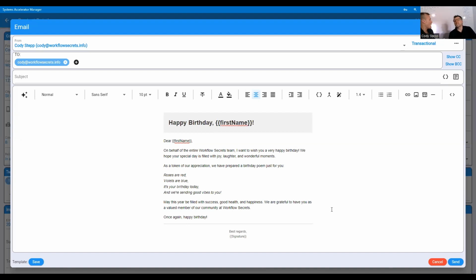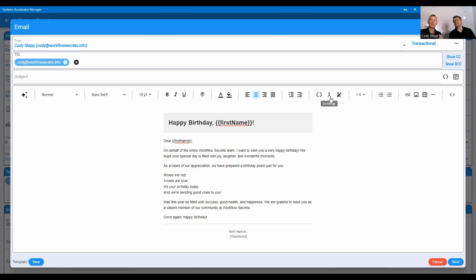Now, think about how much better this is than just a generic, everyone gets the same happy birthday. Now, is this perfect first try? No, maybe it takes a little bit of coaxing, but we saved ourselves at least 3 minutes, and that's that 40-hour work week that I'm talking about when it's stacked up at the end of the day. So obviously I like to say the industry standard for personalized communication is these merge fields. Well, we do use merge fields because they are helpful.